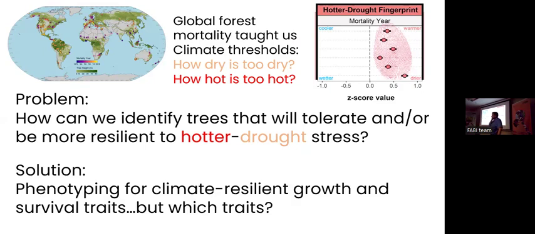And so the solution that I'll put forward for you today is, first, I'm just going to walk you through a bunch of those different methods. It's going to be a little bit like a buffet. So if you don't like the slide I'm showing you, just wait, maybe you'll like the next one or something further down the line. And you know, what we can measure. But then finally, I'll put that all together for you and show you a case study from a recent funded project I have through the USDA looking at mapping climate resilient growth and survival traits in loblolly, which is the most planted tree in North America.